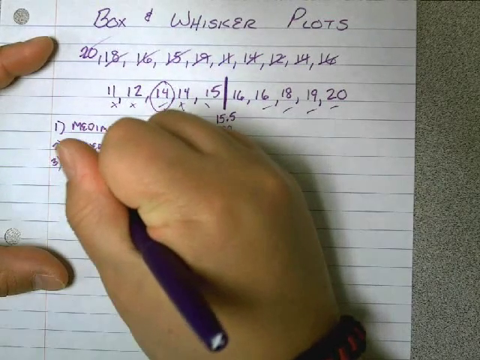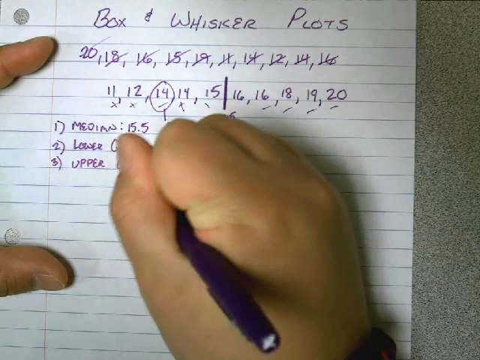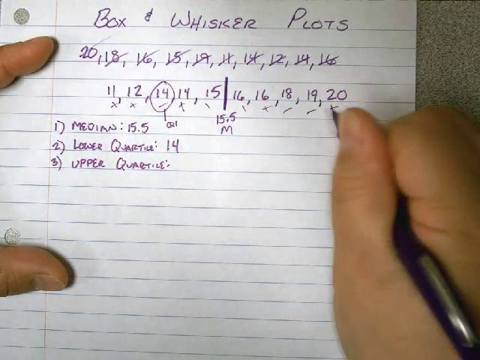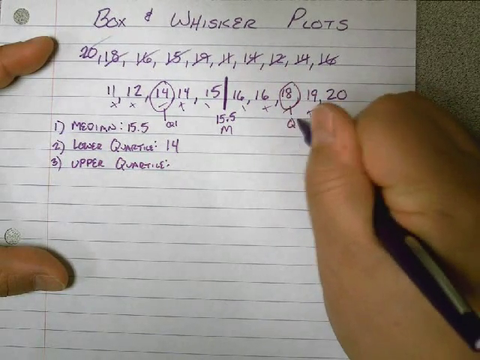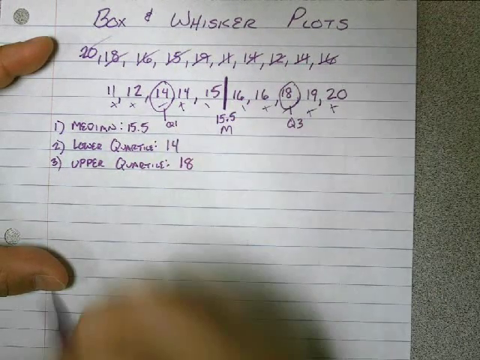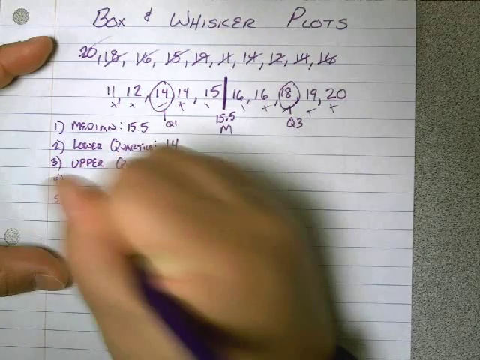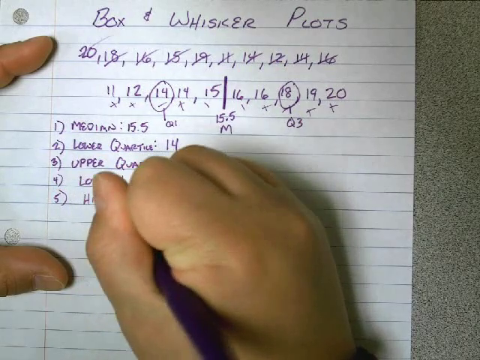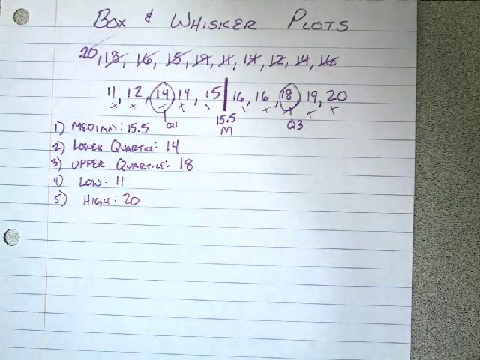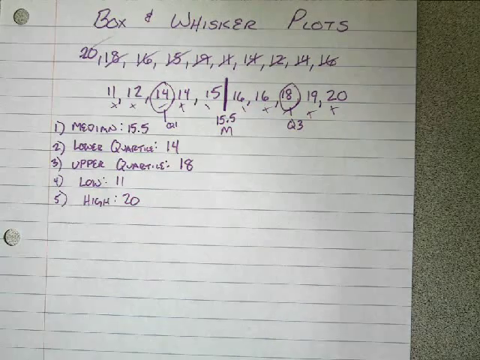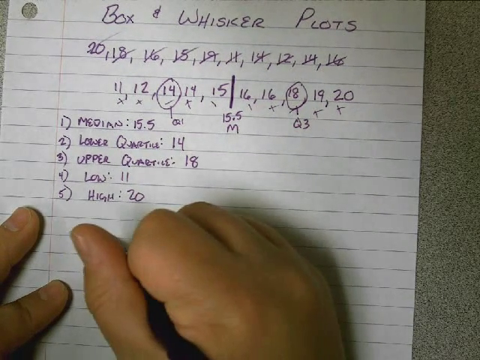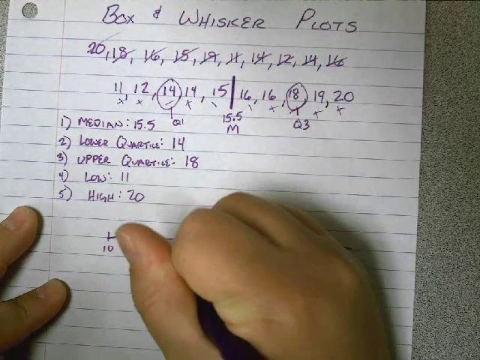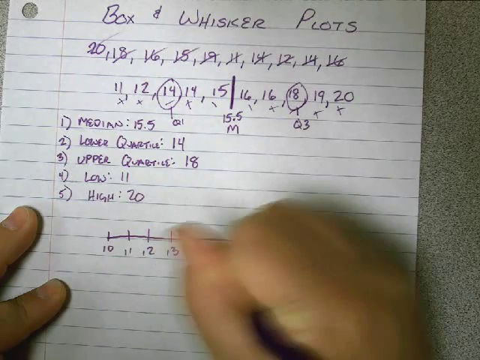All right, let's plot that again real quick. So I'm going to put numbers down just as before. 10, 11, 12, 13, 14, 15, 16, 17, 18, 19, 20. You know what, actually I'm going to change this just a tad. I'm going to put those numbers on this graph. I'm going to refer back to these numbers here, and put these on the same one, so we can compare them real quick.